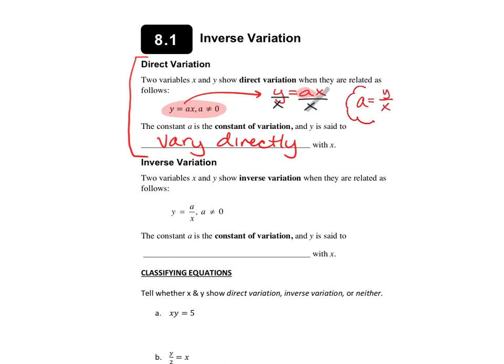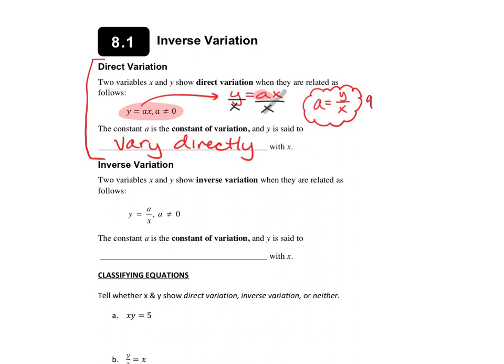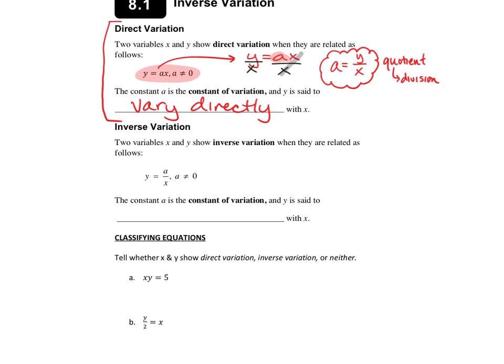And that's huge for us. This is our indicator that our constant of variation is actually direct variation, because the constant is a quotient. So a is a division problem, or a quotient. We'll write the word quotient, and because I know we never remember what quotient means, that is division. If you solve for a and you get a division problem, then it is called direct variation, which again is not what this lesson is actually about. This lesson is actually about something called inverse variation. So it's kind of like the opposite of that, basically.